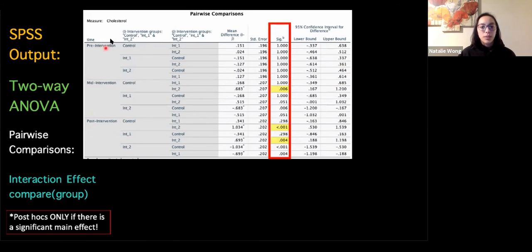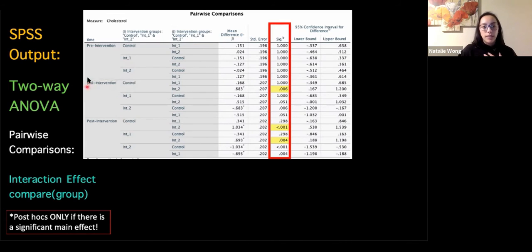But when we look at the pre-intervention section, we can see we don't have any significant pairs. This actually is a good thing, right? Because that means that everybody we collected at the beginning of the test, or whoever we sampled, they all had similar cholesterol concentrations to start. So that kind of helps us isolate the effects of the exercise program that we gave to people.